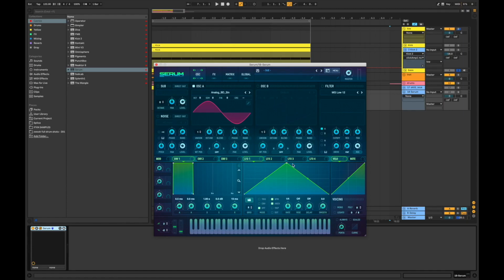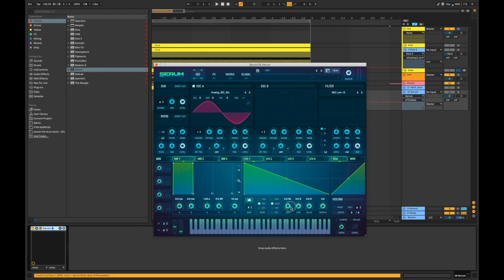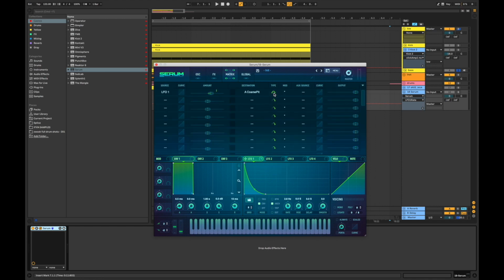And now we need to use the LFO, so I'm going to use it in the envelope mode, and I'm going to turn off the BPM so I could choose the rate of my LFO. I'm going to choose the shape. So I'm using this LFO to control the pitch of my kick. I'm going to drag and drop this here. I'm going to change the type so it's only one arrow. And I'm going to set it around 32.